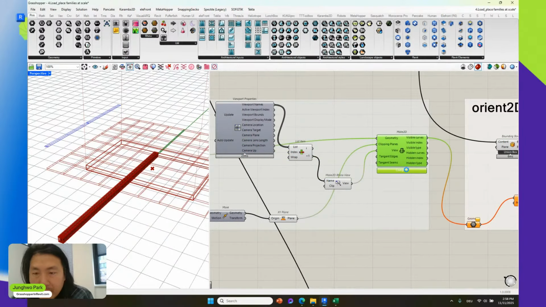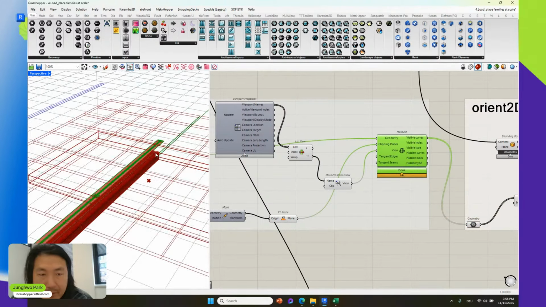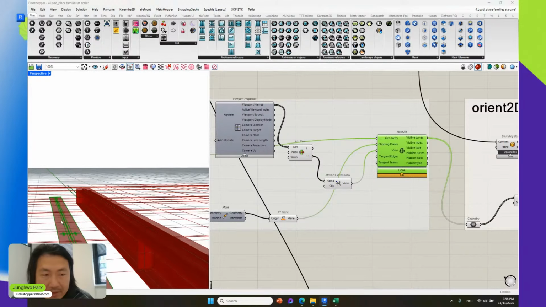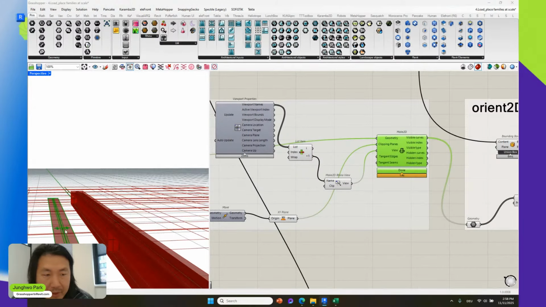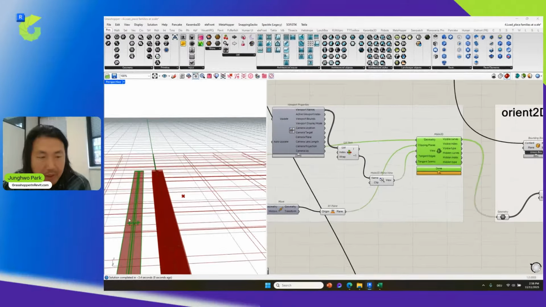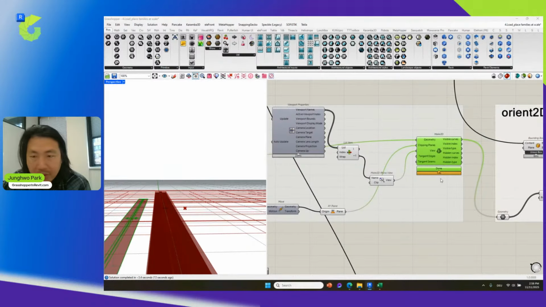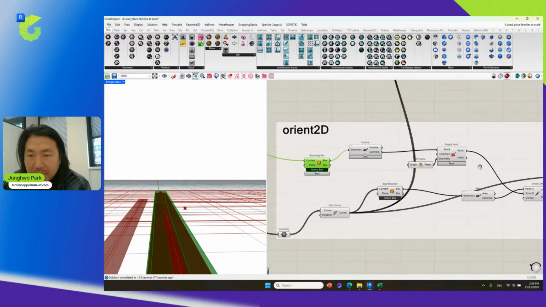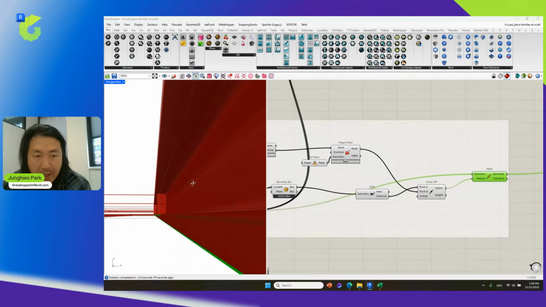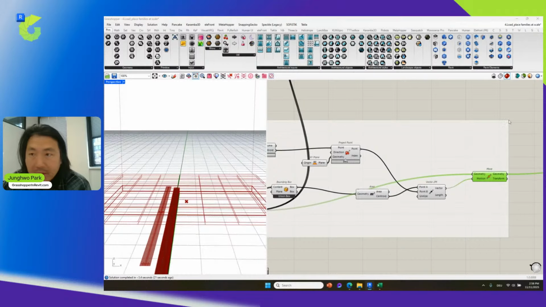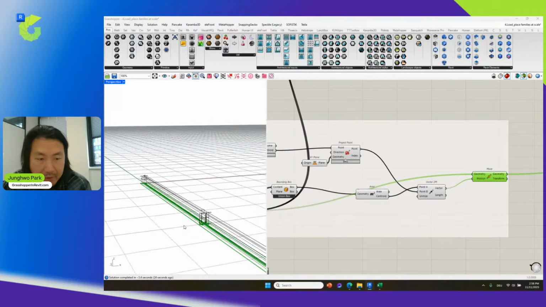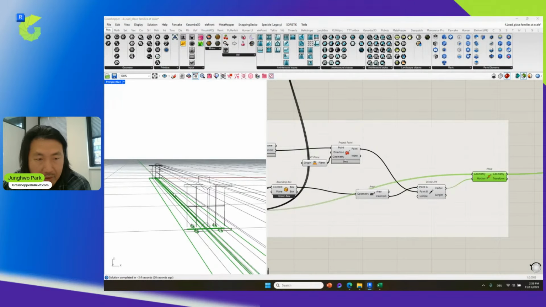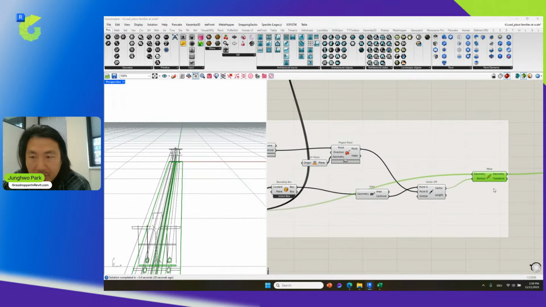Once you compute, we have all these Make2D lines, but they are always placed somewhere in the middle of your viewport, and I want to align these lines to the geometry so we have the same coordinates. So what I'm doing here is just a bit of Grasshopper logic, and at the end, as you can see, we have the line drawing, which is aligned to the 3D geometry position.